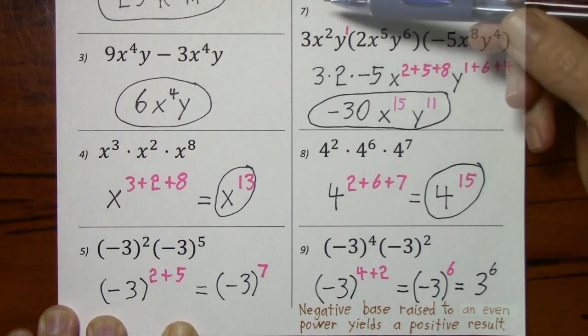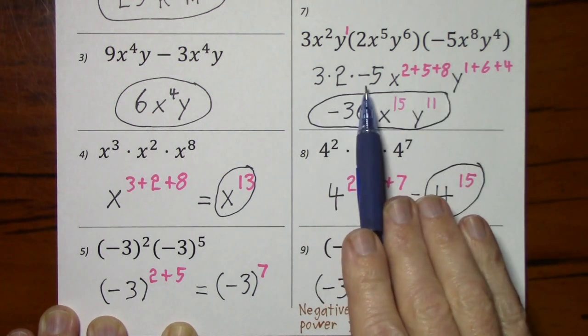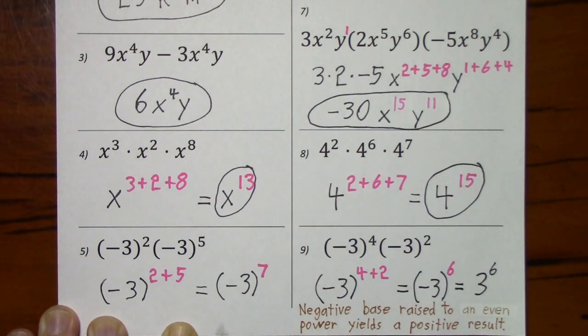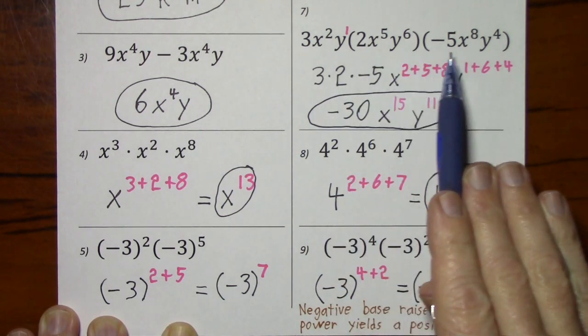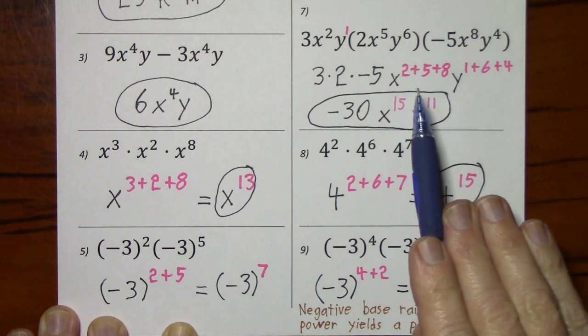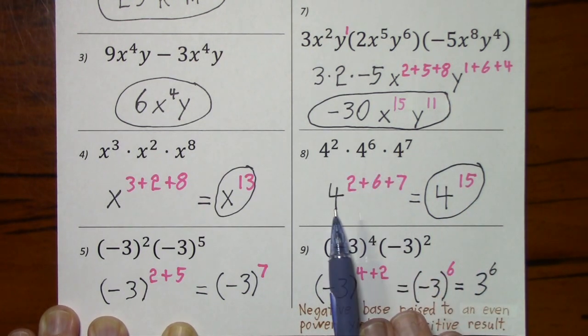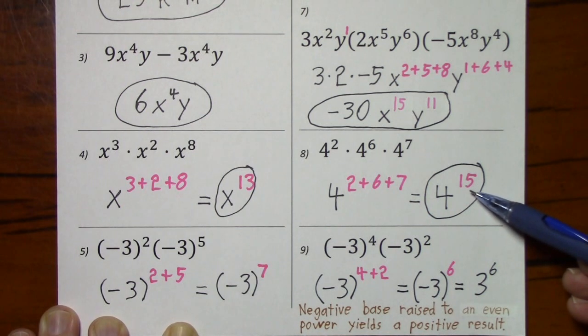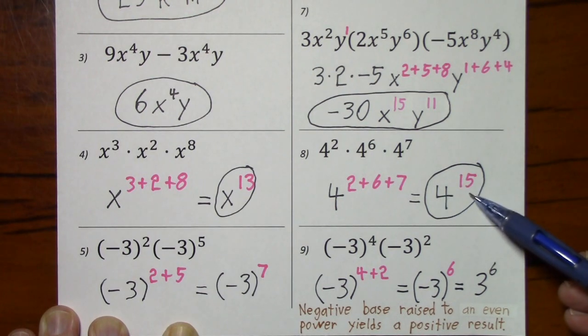It's worth taking a moment to point out part of number 7, where the 3, the 2, and the negative 5, we actually just multiplied them together because they are not like bases. With the x's, you can add the exponents. With the y's, you can add the exponents, because the bases are the same. Here, we have a 4, a 4, and a 4, so you don't multiply the 4's. If you simply add the exponents, you get 4 to the 15th. Now, 4 to the 15th is a very large number. So normally, directions for a problem like this would say, write the answer in exponential notation, and you're not expected to calculate out 4 to the 15th power.